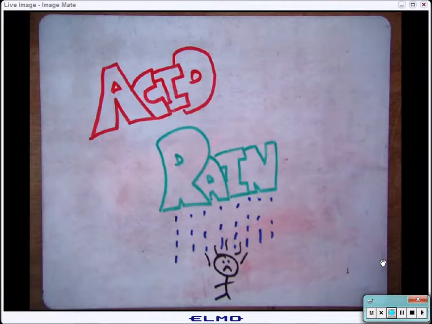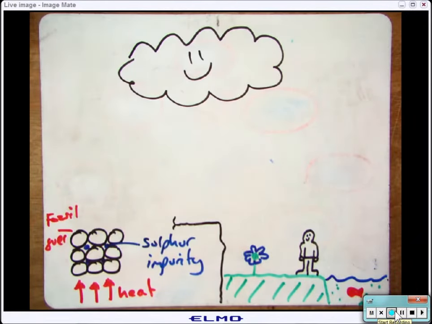This video is going to have a look at acid rain, how it's formed and the effect that it has. Acid rain forms when fossil fuels are burnt that contain an impurity called sulfur. An impurity is something that shouldn't be there. So normally your fossil fuel like methane is just made up of carbon and hydrogen, but that impurity sulfur in there is something that reacts with the oxygen in the air.